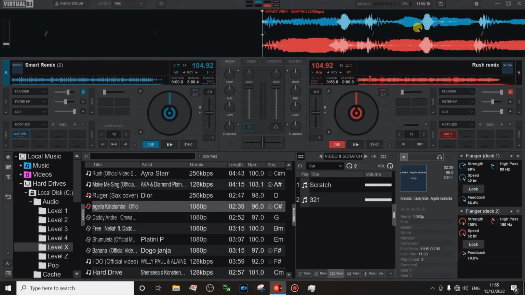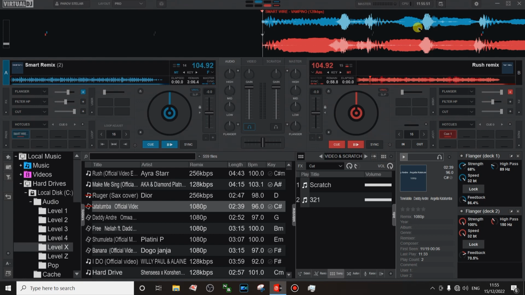Alright, so how it works is that there is a song playing currently in deck A, which we really want to take away. Now the problem with this is that you can't apply the transitions first, because as soon as you apply it first and then you select the next song and play, the effects will go to the next deck, so you lose your mix. So what you really have to do is first play the next song that has to come in, and then quickly select back the one you want to take away. That's when you'll have to press F9.